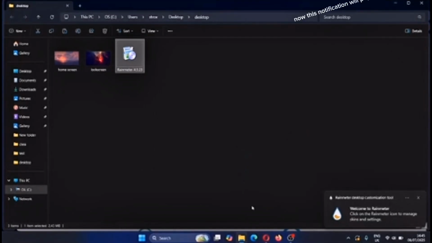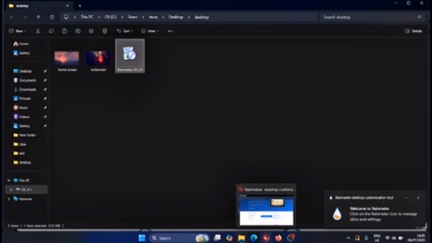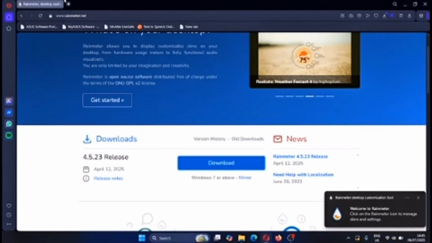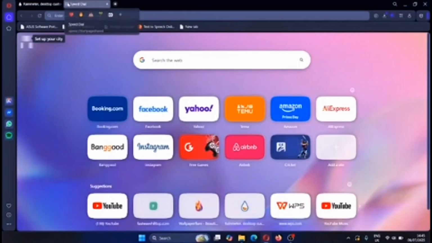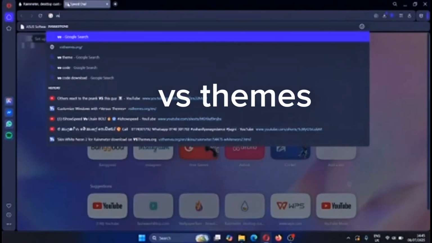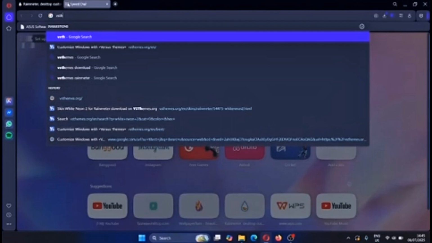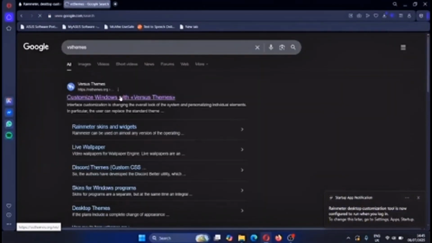Now this notification will pop up. Now you need to search VS Themes. Here, click on this link.